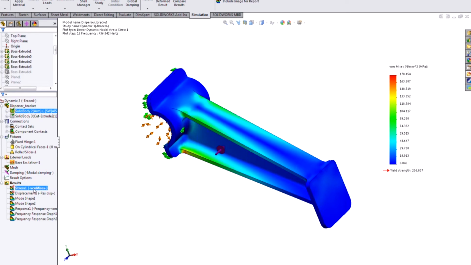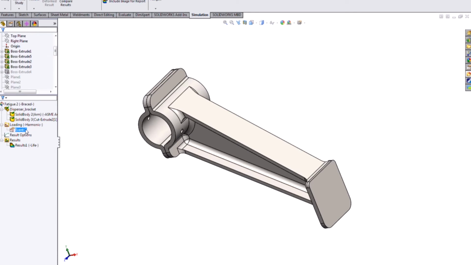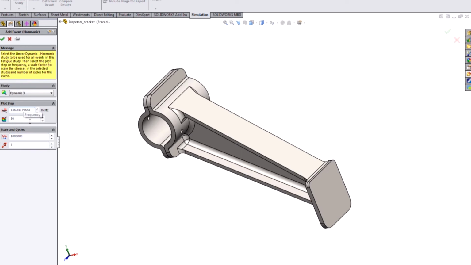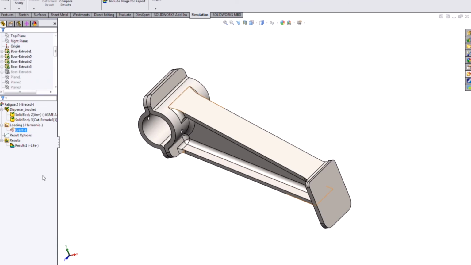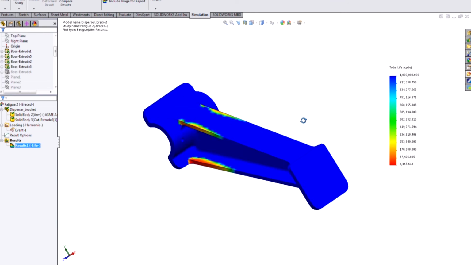We can use a dynamic analysis like I have here. This is a vibration analysis, so it's basically showing me how much stress is developed if I was to run it at 440 hertz-ish. I can tell the software to go run a fatigue approximation based on that stress level from the dynamic study, and I've scaled it 3 times just to get an interesting result. But then I can get a prediction of the number of cycles I can get through at that frequency before I'll see failure.